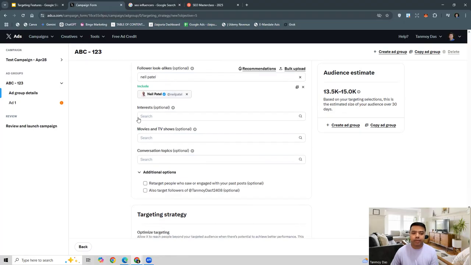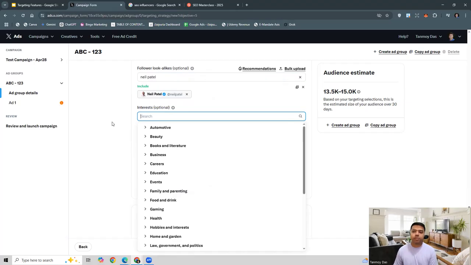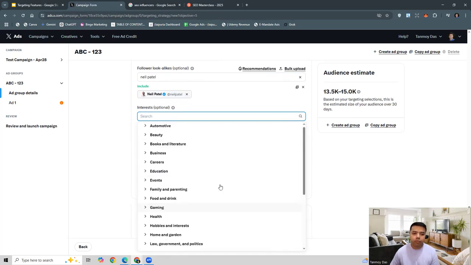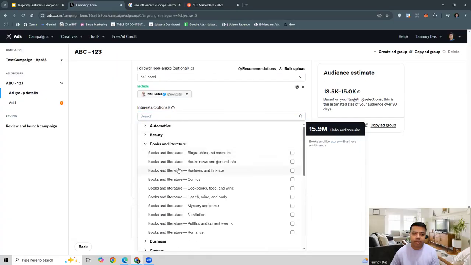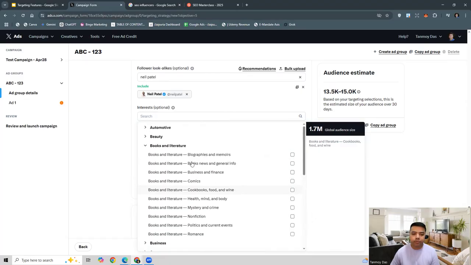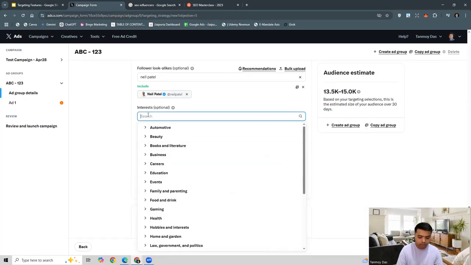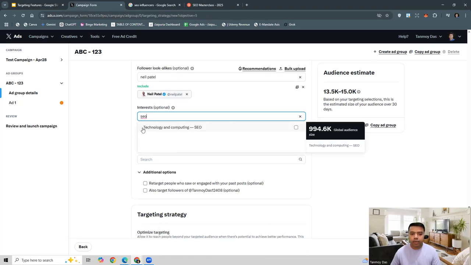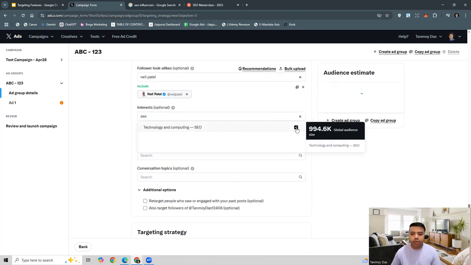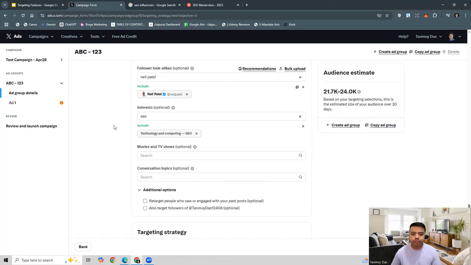Apart from this, you also get interest targeting, which you can do. So interest targeting is based on people's interest, people who have been coming on Twitter or X for a pretty long time. Twitter X has been capturing data of them based on what kind of interest they have shown on the platform, and created multiple categories like these. So now from here, you can search for the categories which make more sense for you. You can see the categories, and also some subcategories to select from. So let's say here you get technology and computing, SEO. So we can target that also in this particular way.